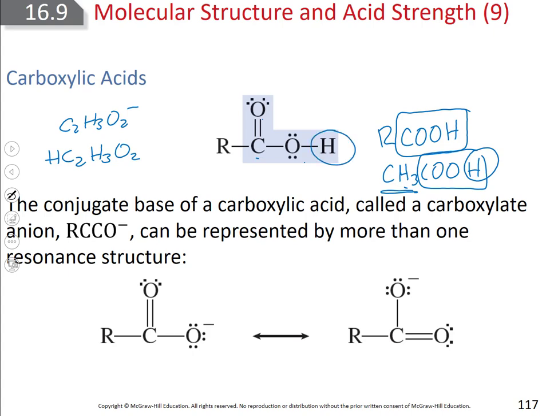Once it gets donated, then we're left with an ion with a negative charge. This is a resonance structure, meaning the negative charge can switch between the two oxygens just by moving that double bond. We learned about resonance structures very briefly back in Chapter 9. Now, all of these carboxylic acids are going to be weak acids, so we're going to compare their strength by how big R is. The strength of this acid is going to be dependent on what the R group is.